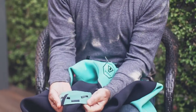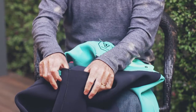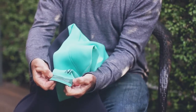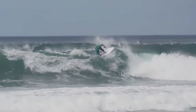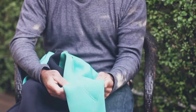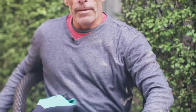Cuffs have got that silicone support sealing stuff. Keeps a little bit of water out, but more or less just holds the size of that cuff pretty steady around your ankle and also around your wrist. It's got a bit on the outside there as well as the inside. So that all just stays pretty stable. Real nice thin 2mm. Some 2mm feels a little thicker than others, and this suit feels nice and skinny. Same glued blind stitch type seams in the upper body. This wetsuit's very, very easy to paddle in. It's very easy to move around the lineup.